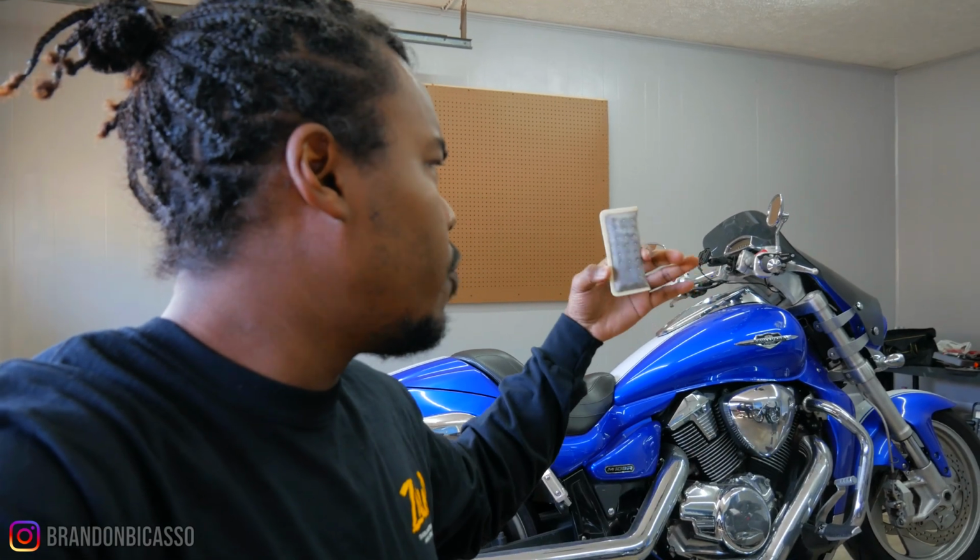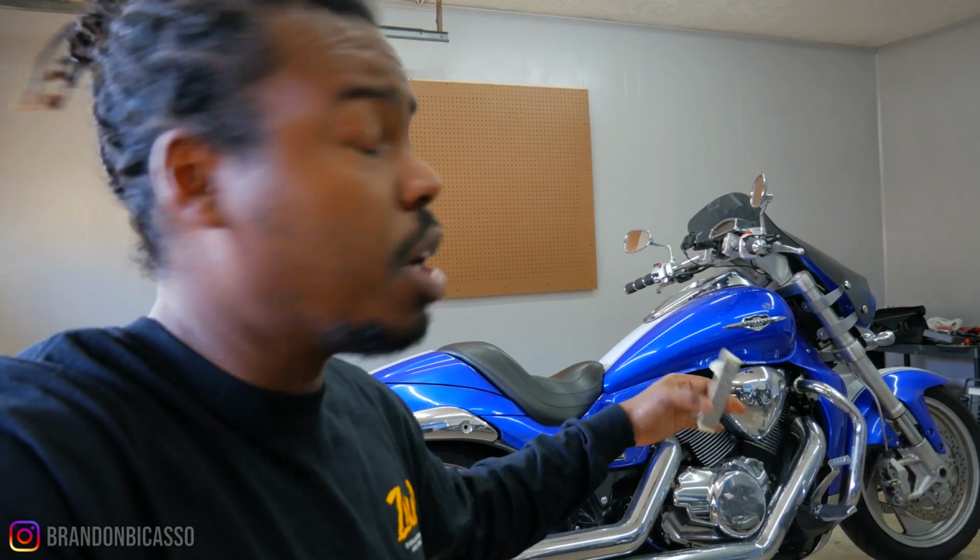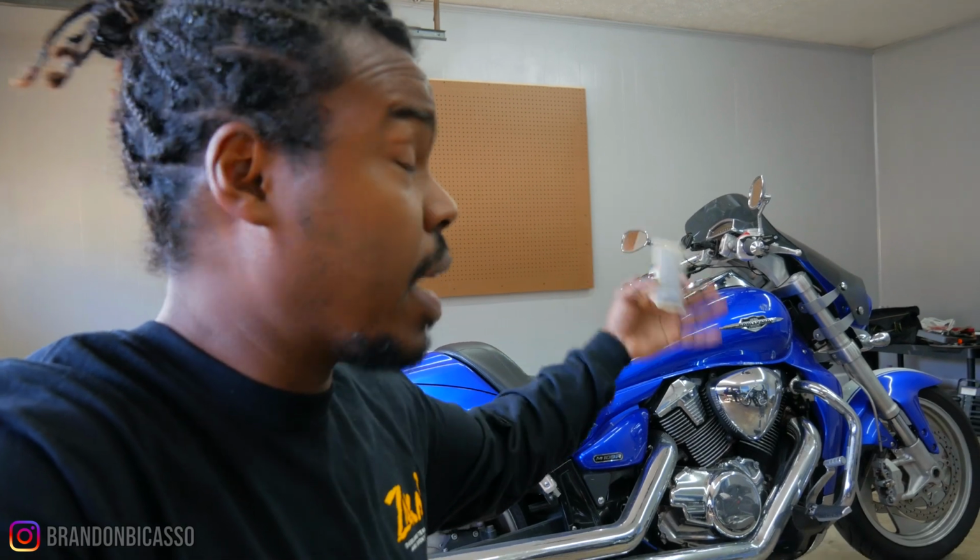Now, again, I'm going to do a fuel pump test today to find out, am I losing fuel pressure when I'm asking for more fuel, meaning I'm throttling down? And also, am I maintaining the proper fuel pressure with just the bike starting up? I don't have any issues with the bike starting up, but the question is, am I getting that 43 PSI of fuel pressure that I'm supposed to be getting from the stock fuel pump?